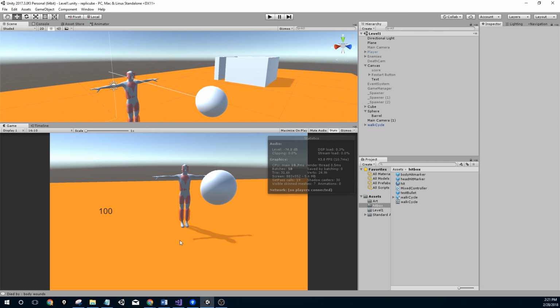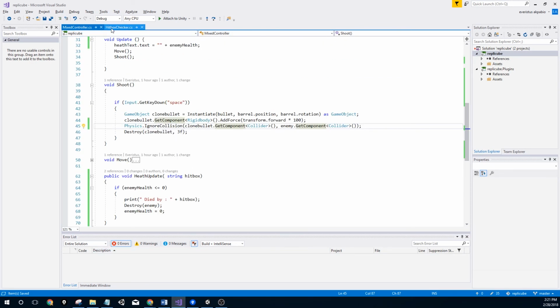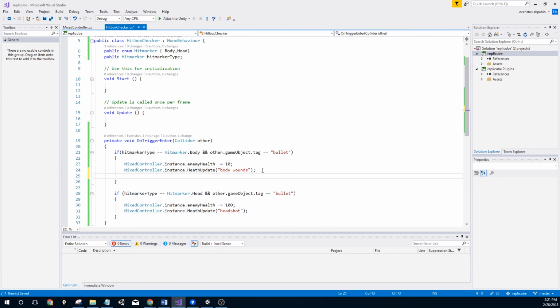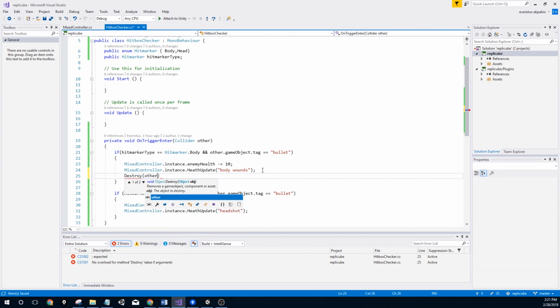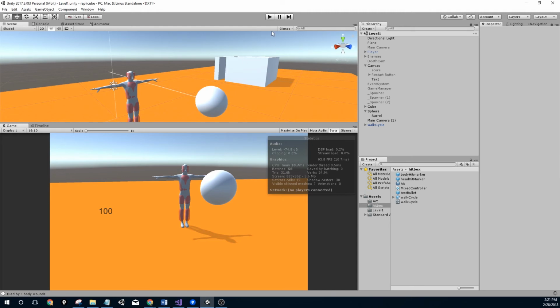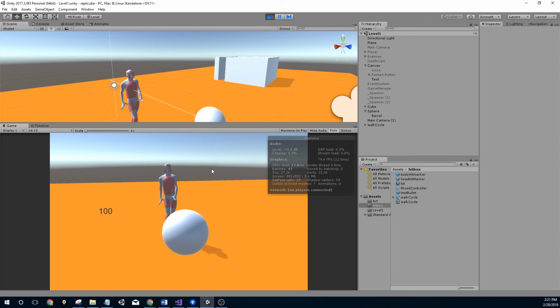That's pretty much it. And we could actually destroy those bullets as soon as they hit. So on trigger enter, we could destroy other. Let's copy that. Save. So the bullet doesn't just pass through your character.